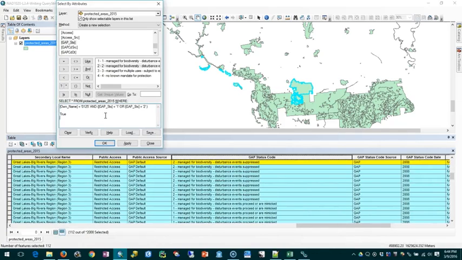And this first part still evaluates to false. The gap status code is not equal to 1 in this record. It's equal to 2. So we have false or gap status code equals 2. Oh, now it's true. Yeah, gap status code is equal to 2 in this record, or in this portion. So then we can break it down to be true and false or true. And then we do this again, and false or true, where one of those needs to be true, evaluates to true. And once again, we have true and true.